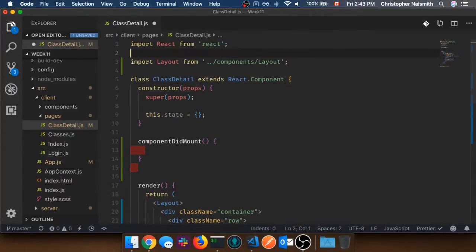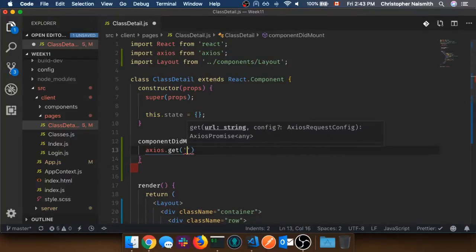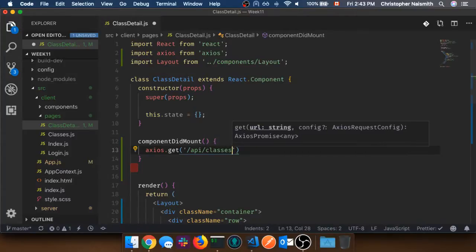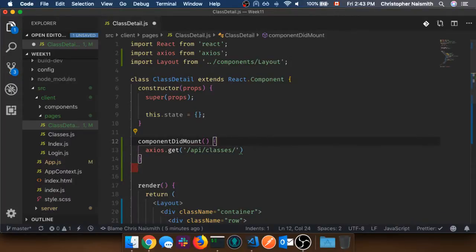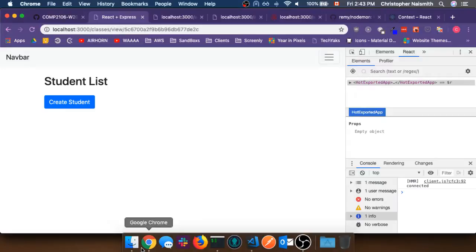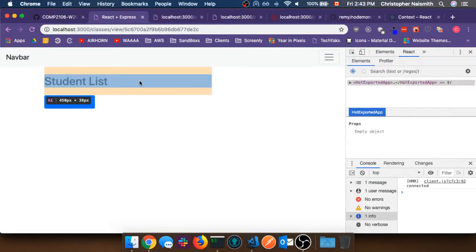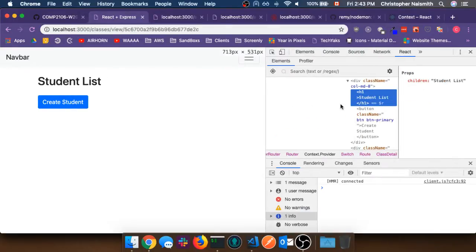I'm going to import Axios from Axios, doing axios.get on /API/classes/ and then this is now where I need the ID. So I'm going to grab the ID from, just to show you where this is. I showed it to you before, but we didn't have a good example of it yet.